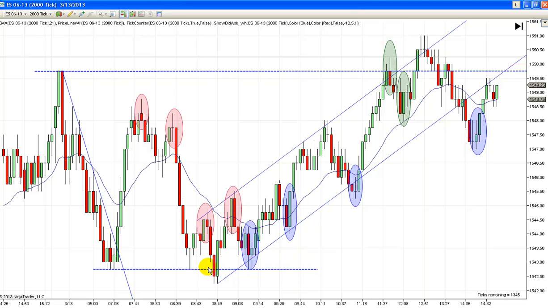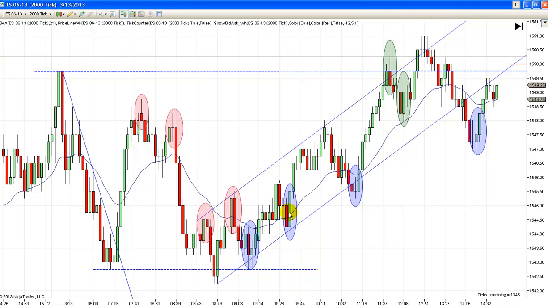But this is kind of a reversal pattern. We had a double bottom. We went a couple of ticks lower, and notice the higher high right there. It's higher than that high or that high. That's a higher high. Prices got above the EMA. We turn down and we make a higher low now, and that's a second entry, and that's a little two-legged correction. But even counting off the bottom on the bigger pattern, that's a second entry long. And you got to figure we're probably going to at least come back up here and test these highs. So easy scalp. You didn't get any runners there. They would have come back and got your runners.